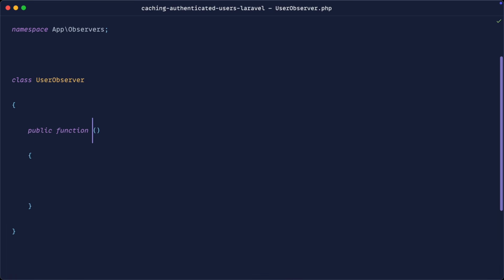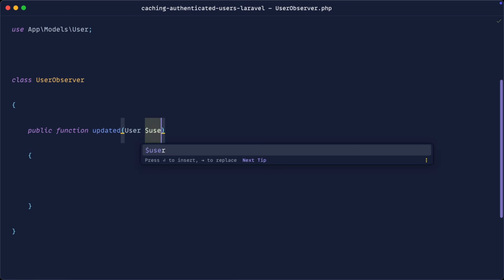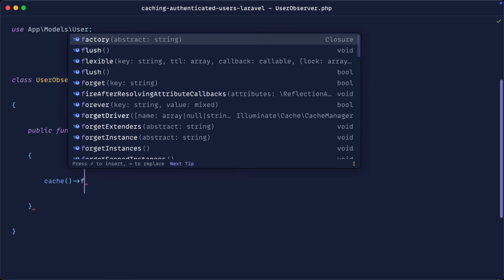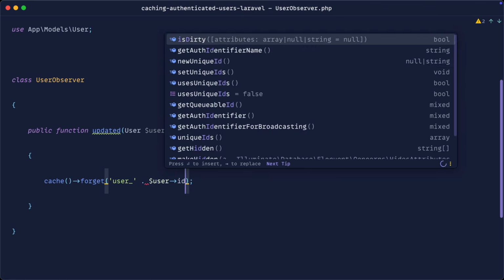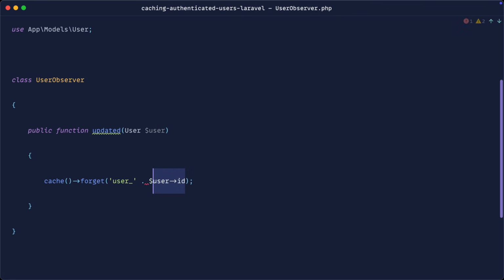What we can now do is create out methods that hook into Eloquent, like updated. So when a user gets updated and that's hooked into that model, what do we want to do? Well, we want to just completely forget our user_ and the user's ID cache value. So let's go ahead and say Cache::forget, and let's pass in user_. This will be the user that gets updated. So all we need to do here is just pass in the user ID. And remember that matches up to the identifier that we were working with earlier.